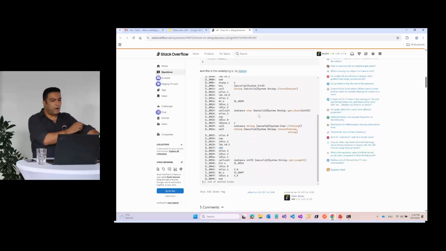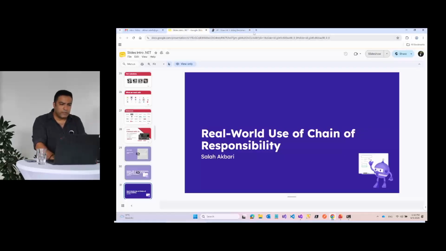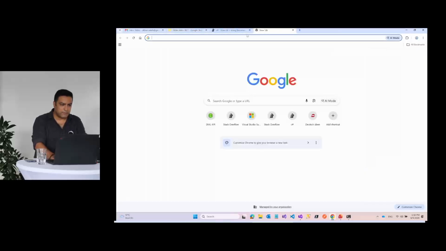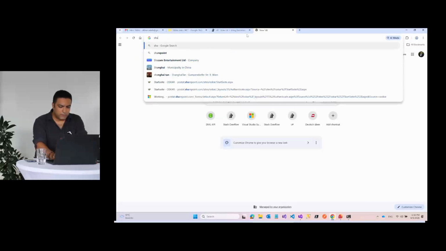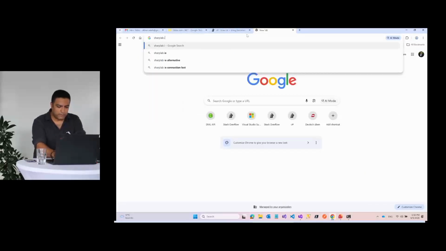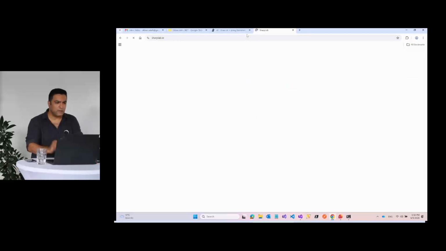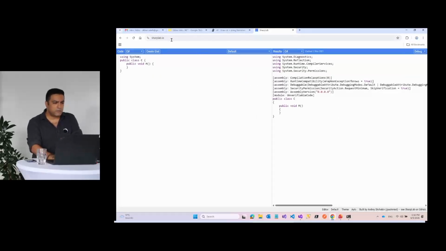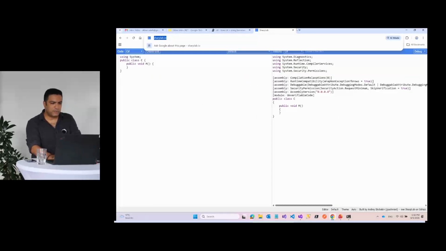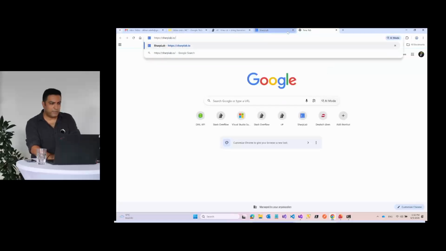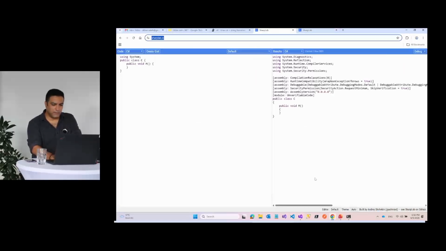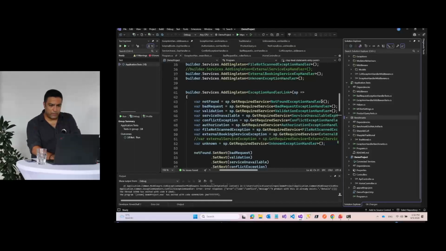So here is how I've used it in my .NET project. Going back to the browser, for example, sharplab.io. I will create 2 tabs here and compare one by one.